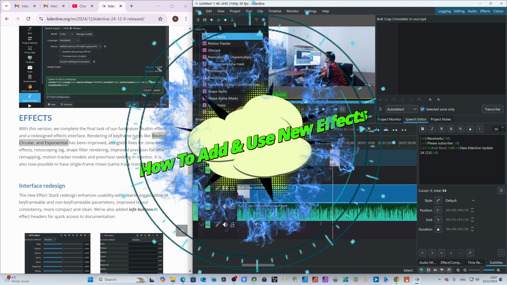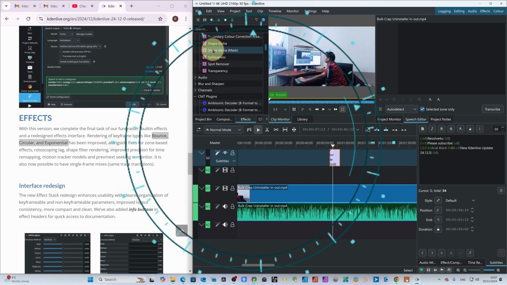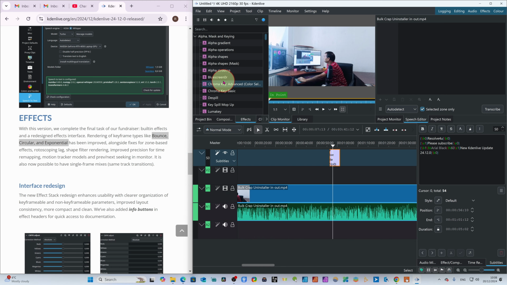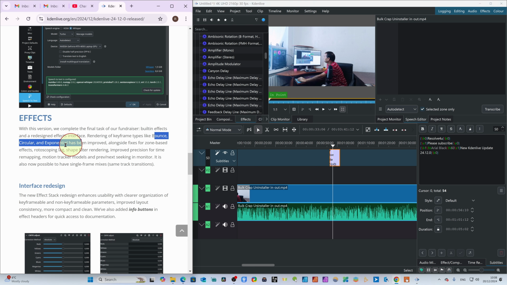Our class will be very long, dear friends, so I wanted to make it shorter. For effects, you have to come here and search one by one. You have to add this effect to your project, and then you will understand. If you want a separate class for effects, please write me. I will make a separate class. Write in the comment box. According to your comments, I will add this.